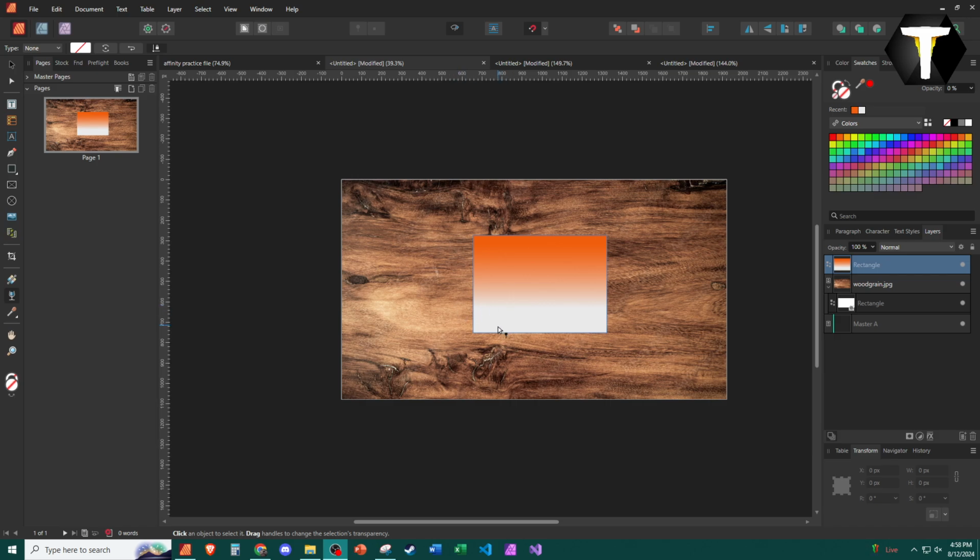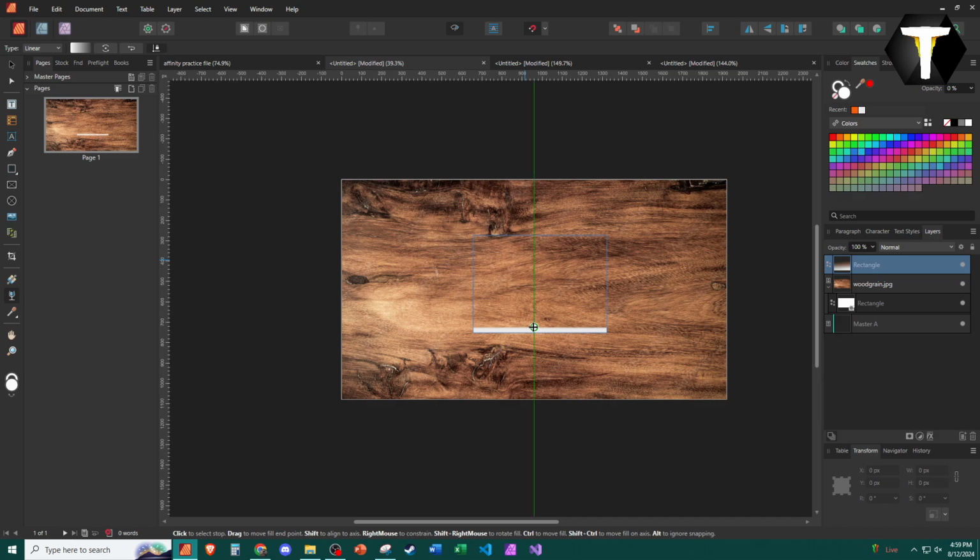Then we have one that I'm not particularly familiar with, although now that I click around and I've done a little bit of research on it, I'm wondering if I should have been using it sooner. The transparency tool, which is hotkey Y, allows you to figure out where you want the transparency on an image to be. And you can see as I'm playing with this, the closer the ball is to my inception point, the sharper that transparency drops off, or I can extend it very gently by going very far. And I can probably move this one back out too. Now I have this nice looking image that has this kind of pretty color effect to it.